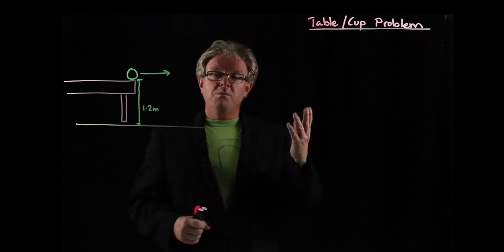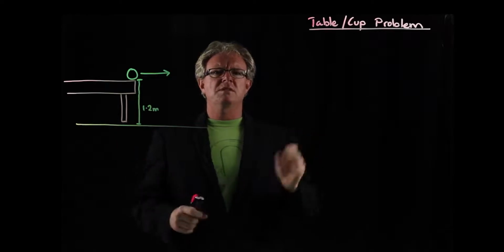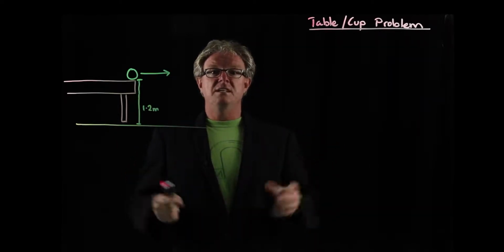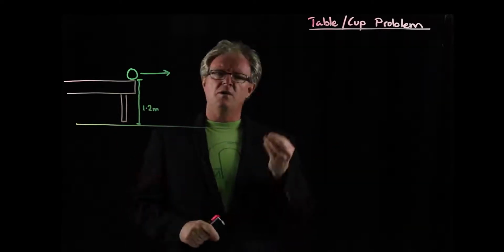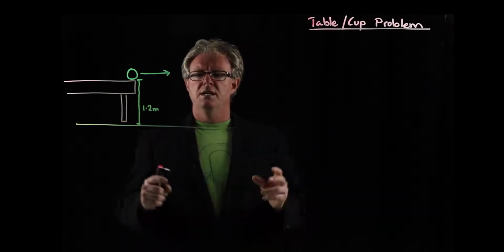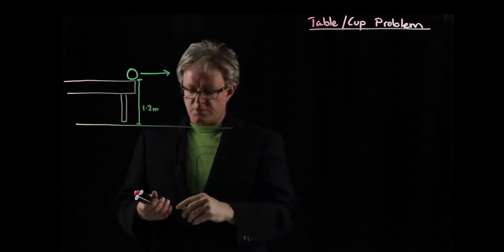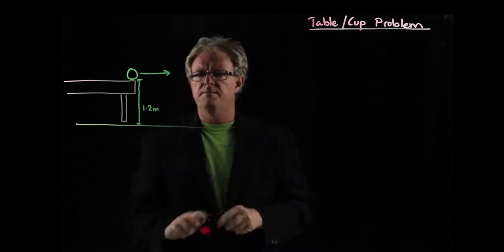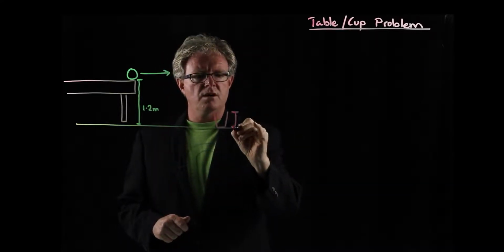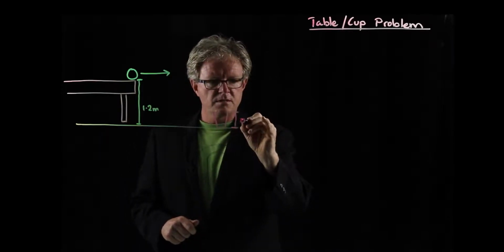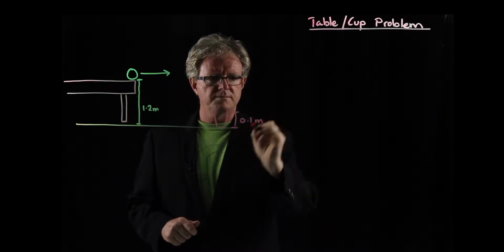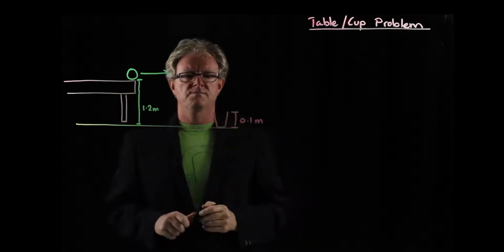Well, welcome to a problem now, because here's a problem that is sometimes given in physics labs where they'll say, okay, well, from your understanding of projectile motion, let's see if you can make a steel ball fall into a cup. Okay, so let's draw a cup here. And let's say that cup has a height of 0.1 meter.